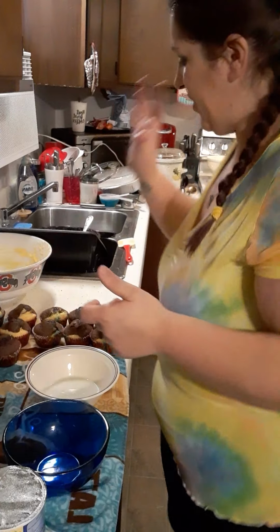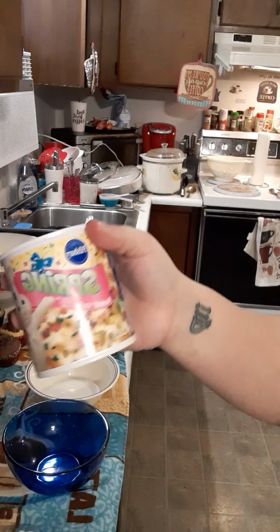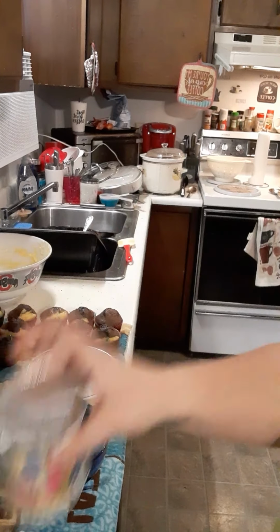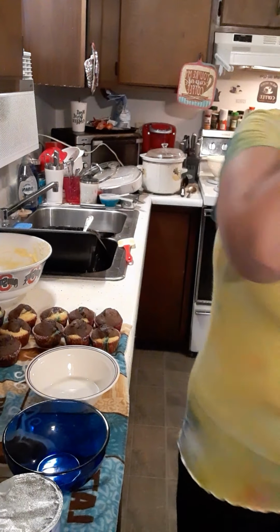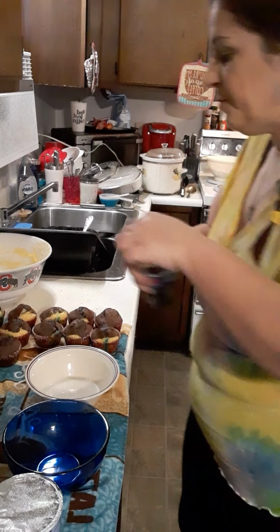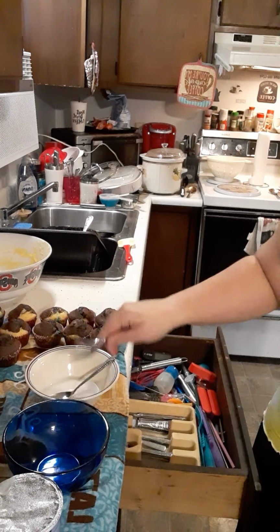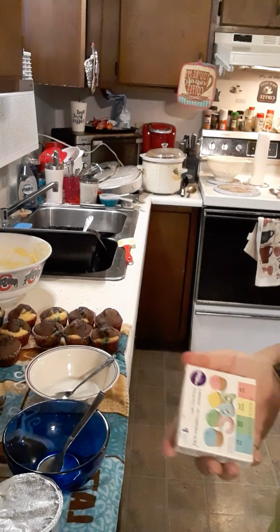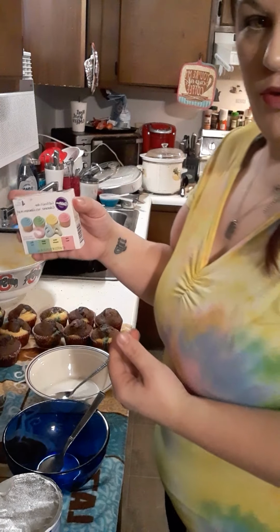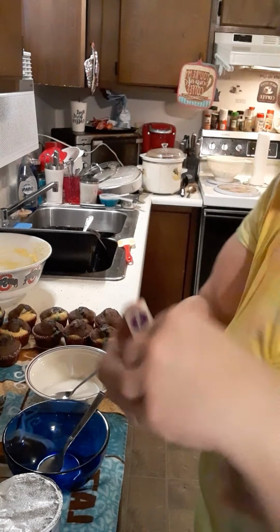Okay. I'm just using regular funfetti, vanilla, yeah, just regular icing. Okay. And I use teaspoons to stir these. I actually have the Wiltons, and this is pastel colors, you guys. There's pink. We're going to use pink, blue, and yellow.